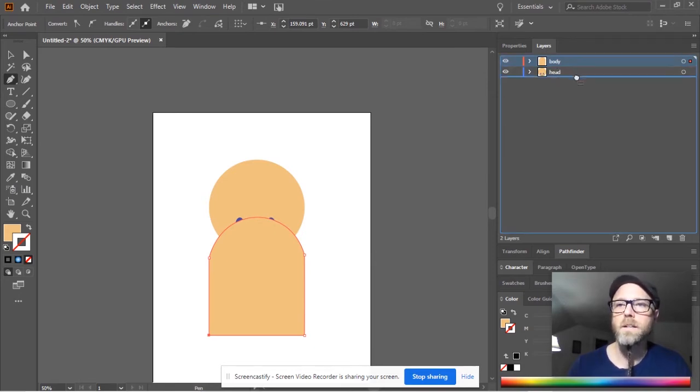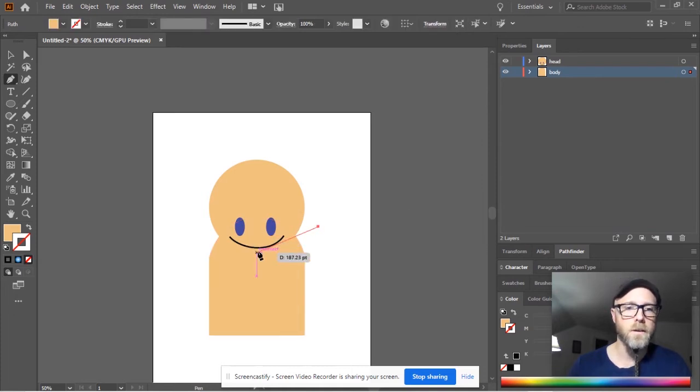Just drag body down below the head, and there you go. That doesn't look good because they're exactly the same color. But we're going to fix that. You know what? I'm going to go ahead and make this gray because I tend to wear a lot of gray.